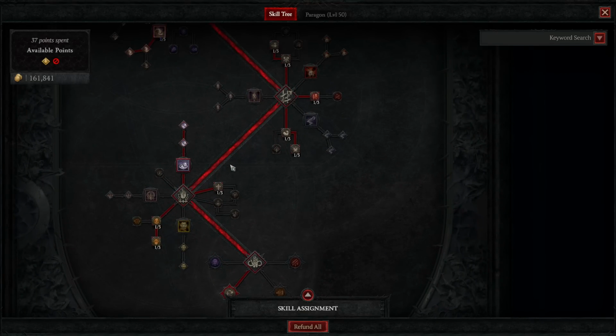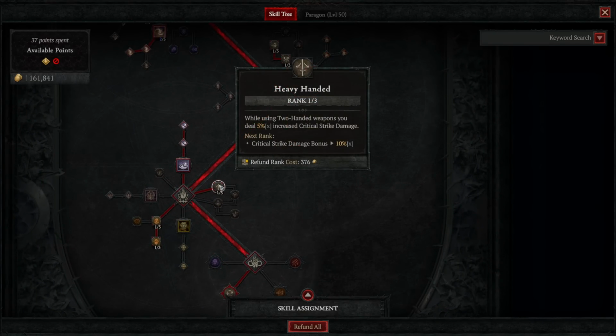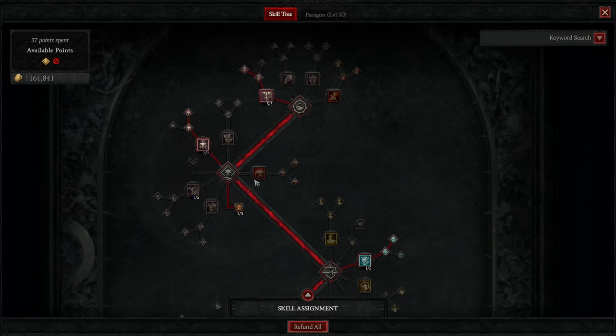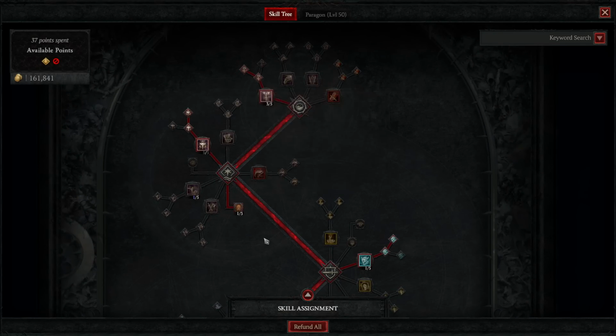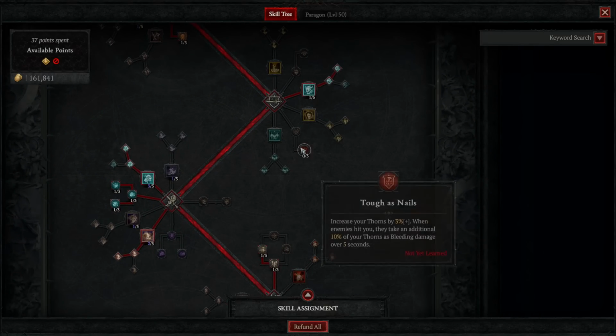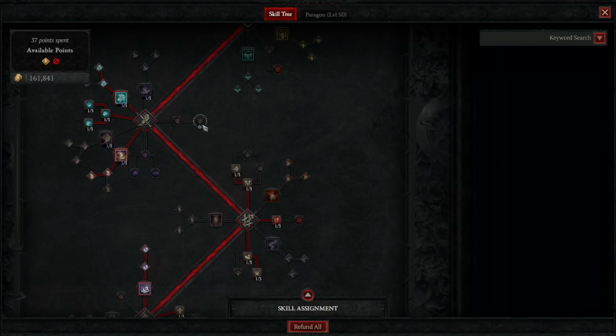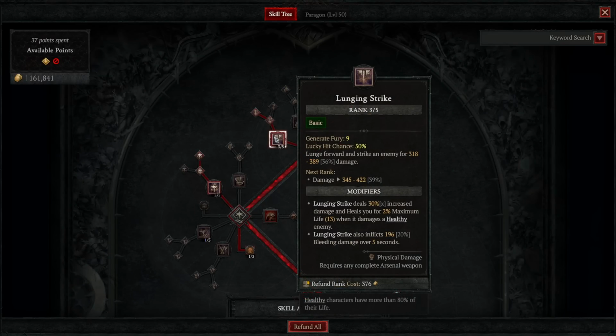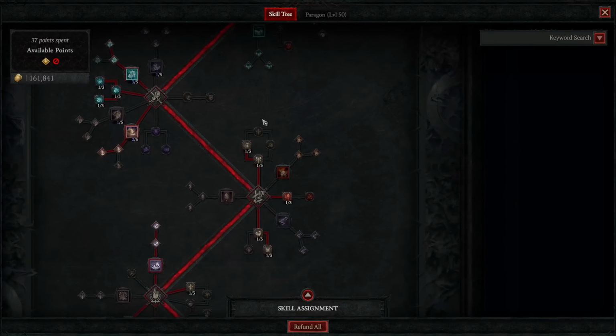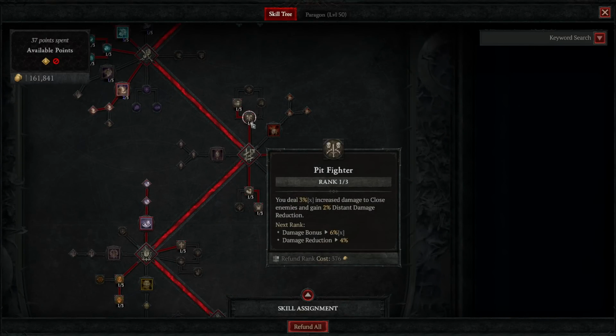There are some passives that you can pick up a little bit later down the line as well, like Heavy Handed, and then there's a couple up at the top of the tree like Endless Fury, so your basic skills will also generate more Fury for 2-handed weapons, which we are using a lot more of as well. There's a lot to pick up here in passives, but I wouldn't worry too much about that other than dumping all of your early skill points into Lunging Strike, Hammer of the Ancients, getting the skills that you need, and then picking up these passives that we've discussed here.